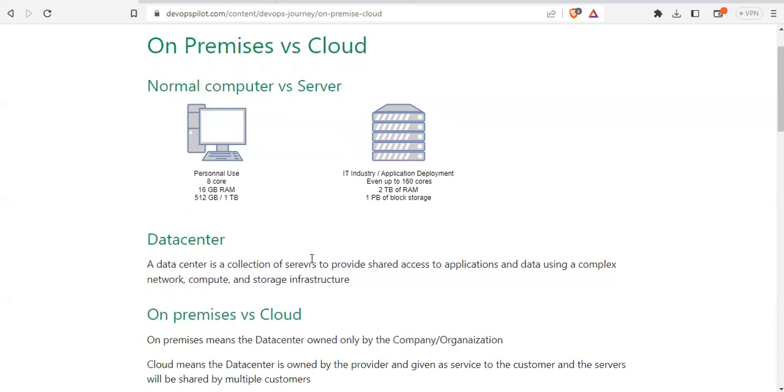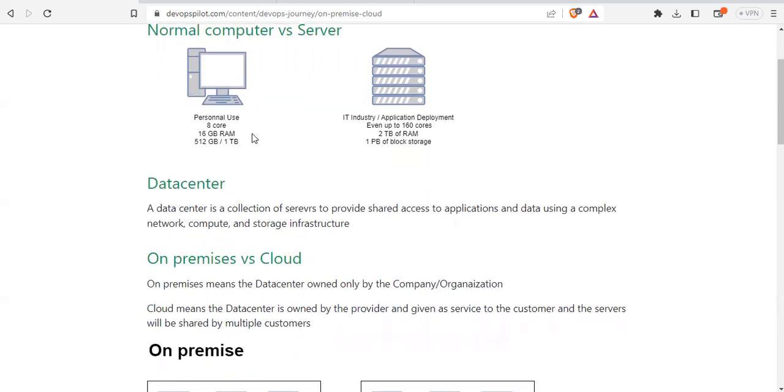Let's consider you have a big piece of land in a particular state, you construct an office, purchase some thousand servers and line them up, and you call that a data center. Basically, a data center is a collection of servers providing services, which can be used for application deployment.